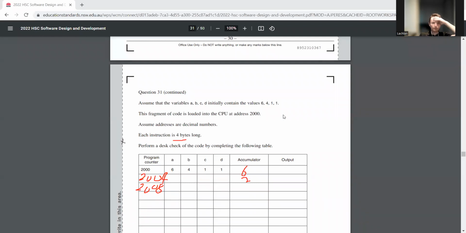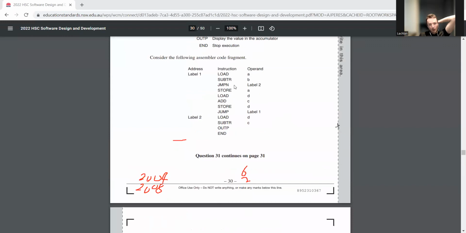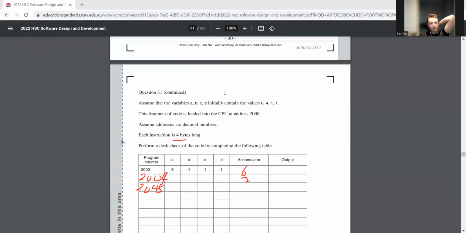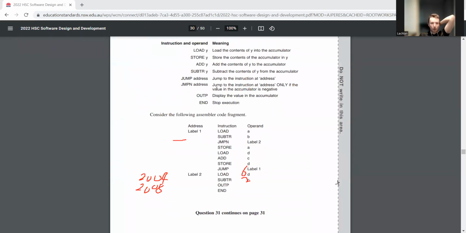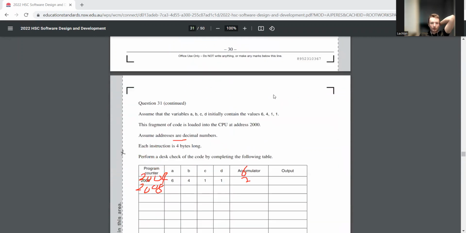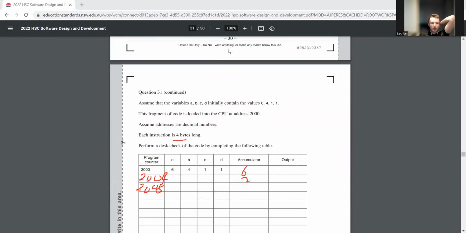So we're here now. So we don't do anything. So then we store A. So what does store do? Store the contents of the accumulator in Y. Okay, so we basically store the 2.